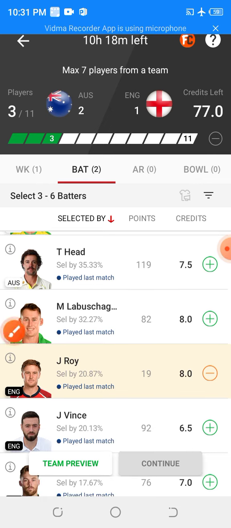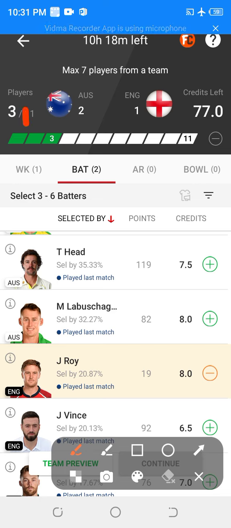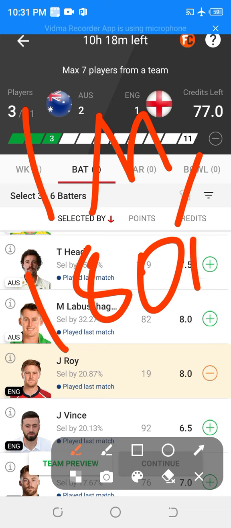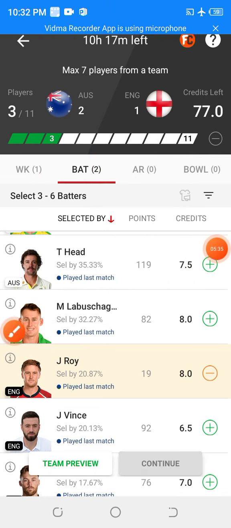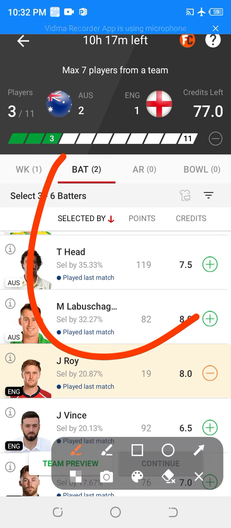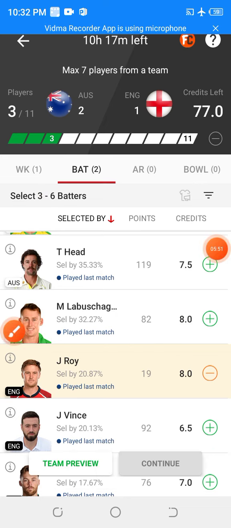Jason Roy at this venue has scored 180 runs in a single match against Australia. This means he has the highest one day score at this venue when batting second. So Jason Roy is a grand league captaincy choice and he remains a trump card pick in your fantasy teams. Do not drop him in your fantasy teams, especially in this match.